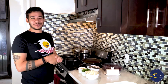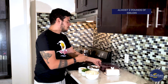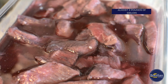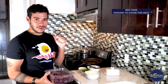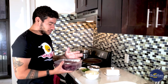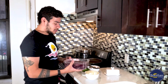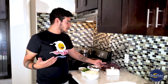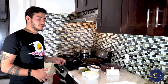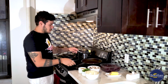For starters, we're gonna go and grill the meat. This meat here was overnight in red wine. I'm using a Malbec here because that was my father's favorite, because he loves Argentina for some reason. So I'm gonna grill this separately on a different pan, and I'm gonna take care not to put all of them at the same time, because it's gonna bring the temperature down and it's gonna cook instead of grill them. So watch this.